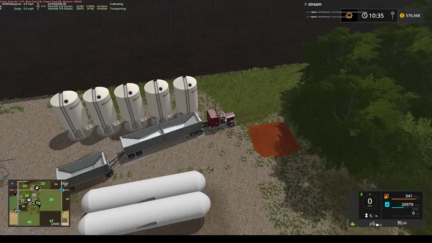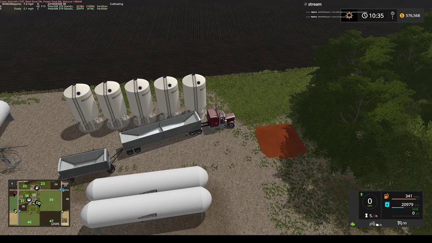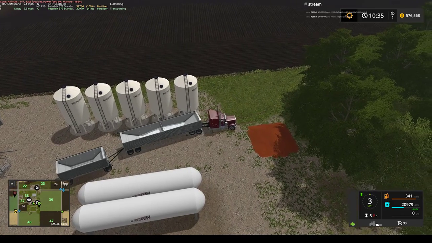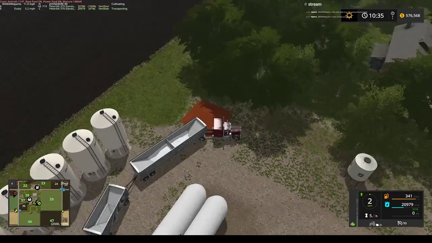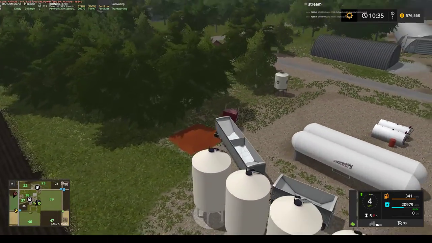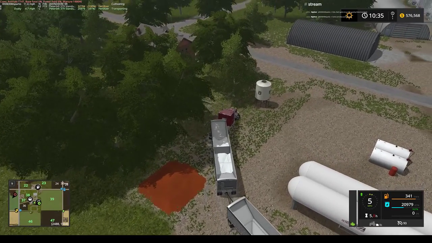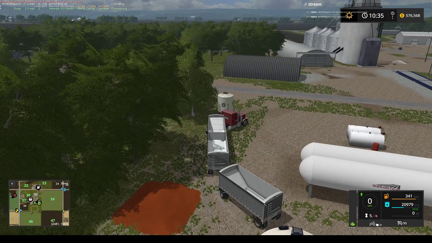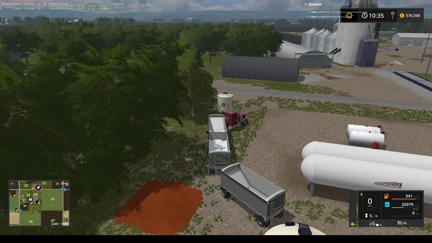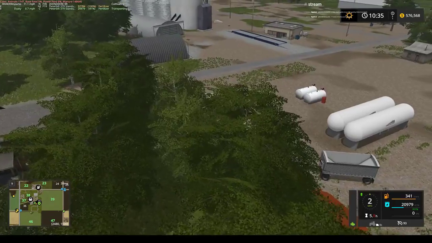Is the seed on the ground here, is that what the trigger's for? There's seed on the ground? I believe this is seed. Oh, that may... I just vaguely remember doing something accidentally over there. I think I filled the seed tender with the wrong thing. I meant to put in fertilizer and I accidentally put in seed, so I just dumped it. So the triggers are the hopper bin?